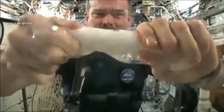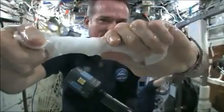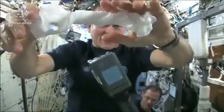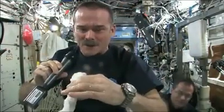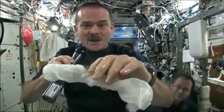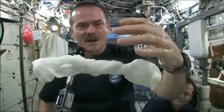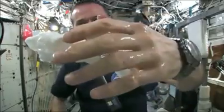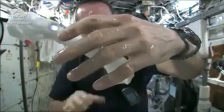It's becoming a tube of water. The water is all over my hands. It wrings out of the cloth into my hands. And if I let go of the cloth carefully, the water sort of sticks to my hand. The experiment worked beautifully — the water squeezes out of the cloth, and then because of the surface tension of the water, it actually runs along the surface of the cloth and up into my hand, almost like you had Jell-O or gel on your hand.